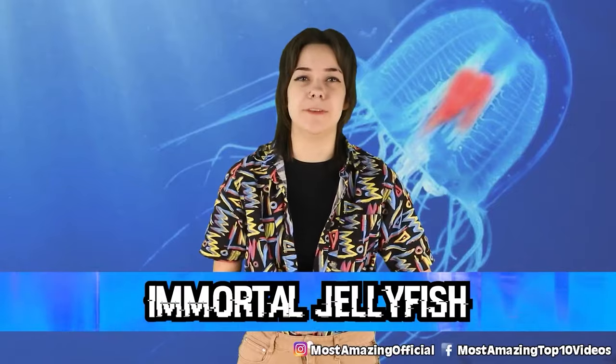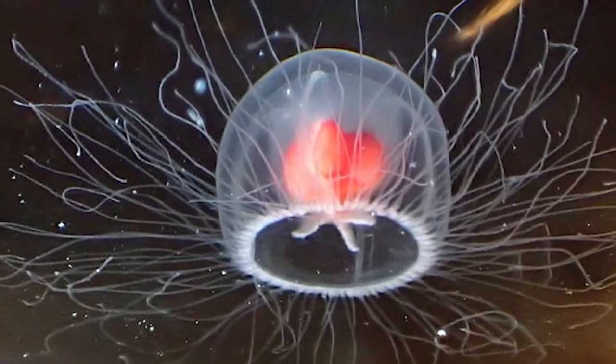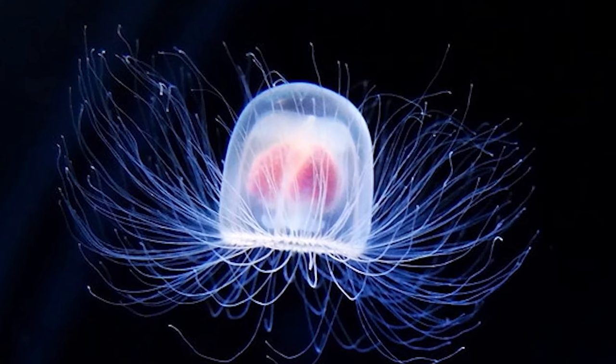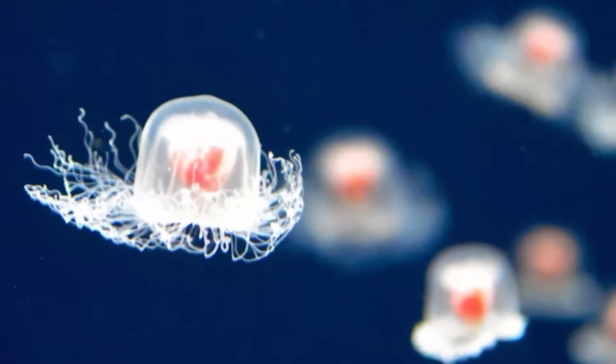Number 9: the immortal jellyfish. These so-called immortal jellyfish may be your ticket to living forever. When the jellyfish eggs hatch, they grow to full size in just a few weeks, but don't grow very large — only about the size of your pinky nail. What makes them unique is that whenever they become damaged or begin to starve, they reverse back in the developmental process — going backwards in their life cycle like a frog, reverting to their early stage of a polyp. They can then grow up again, genetically identical to the jellyfish they used to be. They can also create clones of themselves. Scientists are desperately studying this process for its medical applications.